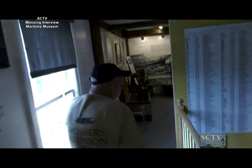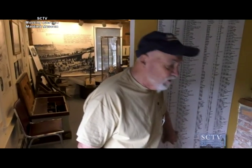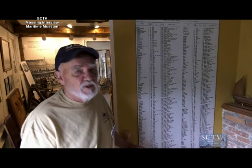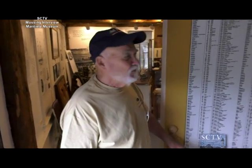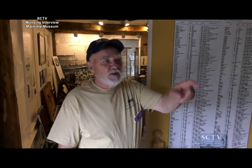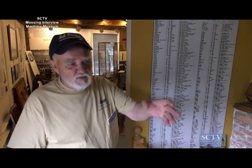We have a listing of the 1,027 ships we can verify were built here on the North River. Some of the most famous ships in the world that people don't even realize were built here include the Essex — the whale ship that was rammed by a whale in the Pacific, which is now a big movie. The Beaver, the Boston Tea Party ship, was also built here. And the Columbia, which was the first ship to circumnavigate the globe under the United States flag, was built here — and that's who the Columbia River is named after. The listing includes the name, tonnage, year built, and the yard she was built in. The names are just incredible — you could spend your lifetime looking up these ships.